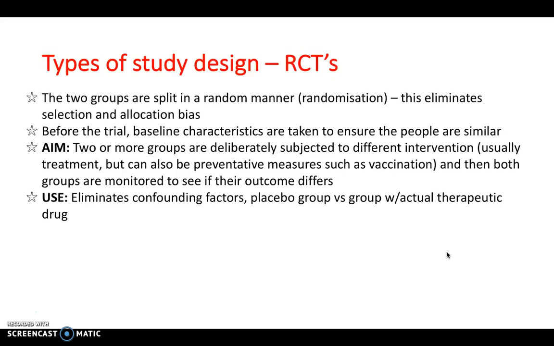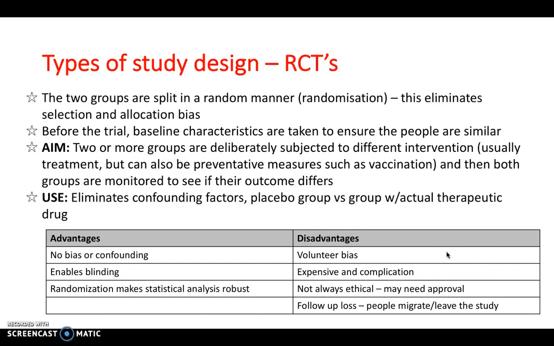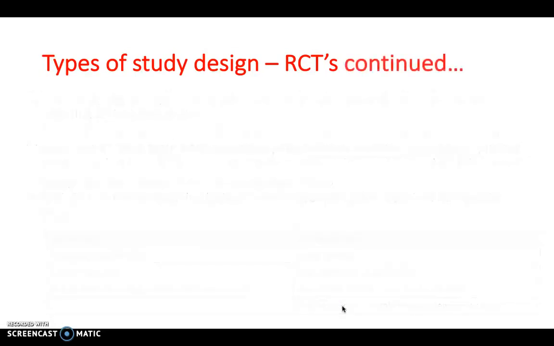Use-wise, it eliminates confounding factors, it uses placebos, so it's quite a good study design in the respect that it has no bias or confounding, it enables blinding, and randomization makes statistical analysis robust. However, it is at the mercy of volunteer bias, who wants to be in the study, and it's expensive and complicated to do, and there are some ethical issues that arise with randomized controlled trials.